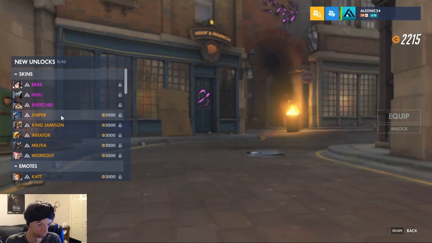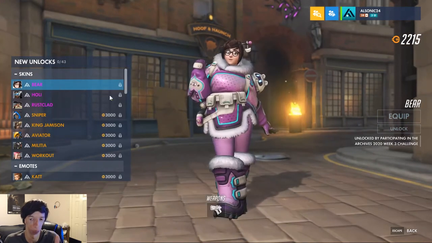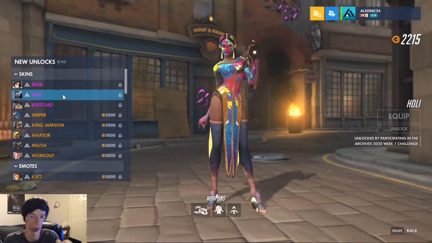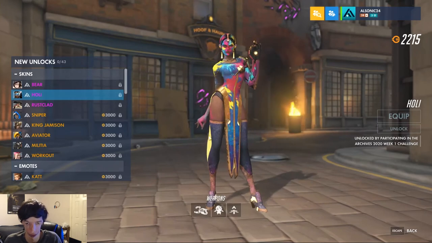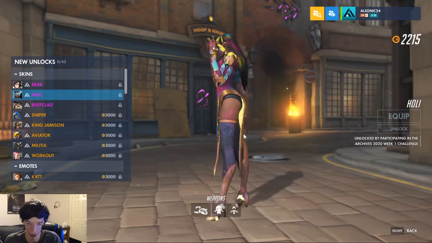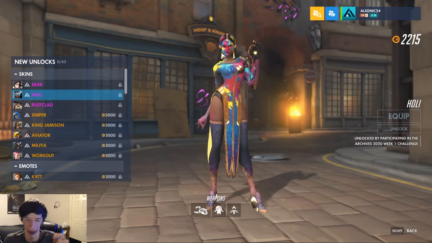So look what we got. 1, 2, 3, 4, 5 legendaries and 3 epics. So I bet you that, yep, this is the new May, this is part of the weekly challenge, the third weekly challenge for May. And this is for the first weekly challenge. I'll look more into this. She looks like she's covered in paint. Look at her. I'll look more at these skins in the live stream, because this is just an overview of everything that's new in here.